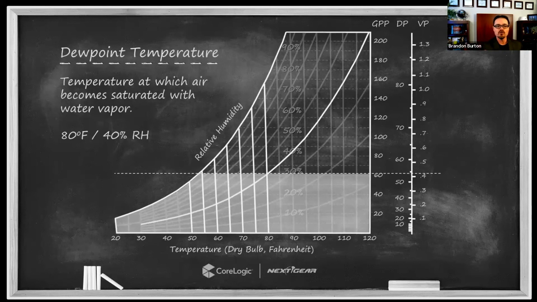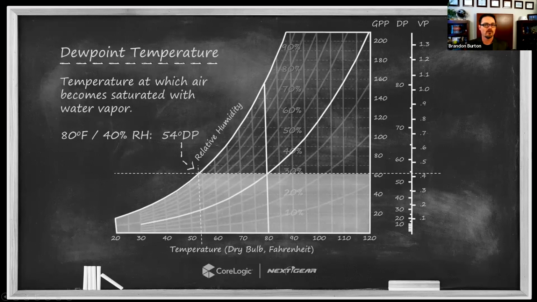As you continue moving to the left on the chart, eventually we hit the saturation curve. That's the very edge of the chart on that side on the left. Where that dotted line starts to run off of the chart, we're in a zone where we're going to begin losing moisture from the air. And that zone begins at, lo and behold, 54 degrees Fahrenheit. That is the same condition that we calculated over here on dew point, 54 degrees.